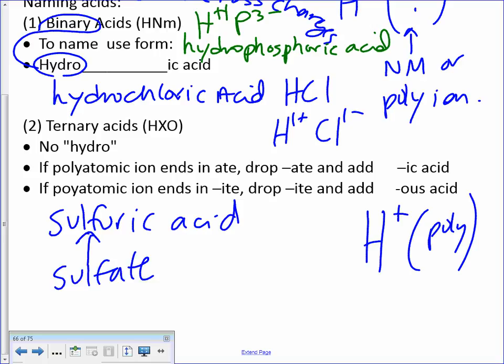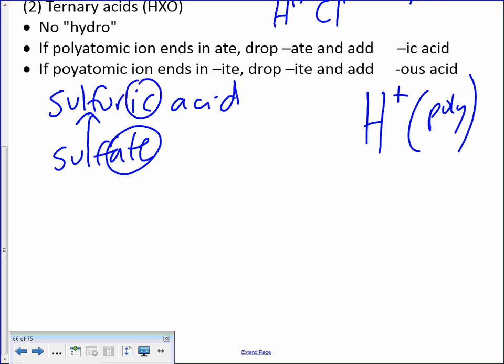Okay, so what did I do to the sulfate to put it into acid name? I dropped the N and did what? I dropped the ate and added an ick. Okay, we love ick in terms of ick acid. You only heard ick acid, like hydrofluoric acid, hydrochloric acid, hydrosulfuric acid, hydrophosphoric acid. All the ick acids are always present in binary, but only sometimes when you're talking a ternary acid or a big acid. So sulfate goes to sulfuric.